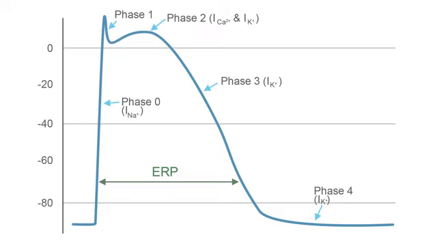Now the other thing that you should know is that between phase 0 and towards the end of phase 3, this is what we call the effective refractory period. During your effective refractory period, you cannot elicit another phase 0 depolarization. And this is a very critical piece of the puzzle, because something that will increase the effective refractory period will make it so that you can't depolarize very quickly. You can't go through another phase 0 quickly, and that's going to slow the heart down. So if you want to slow the heart down with an antiarrhythmic, you increase your effective refractory period. So when we go through the antiarrhythmic drugs later, then you'll already know why these medicines are working.